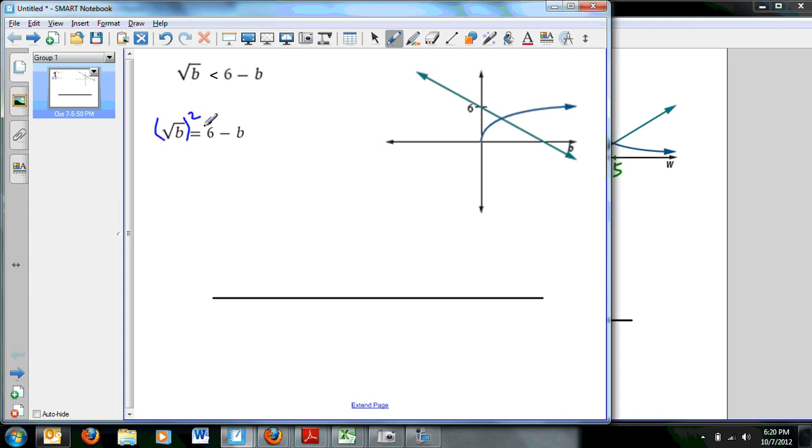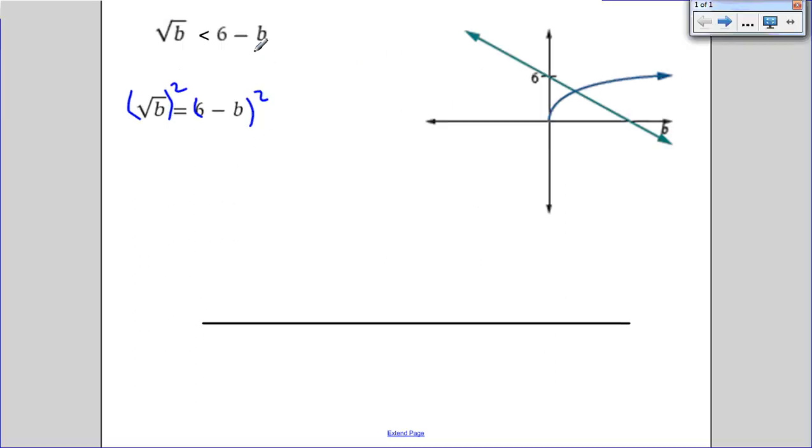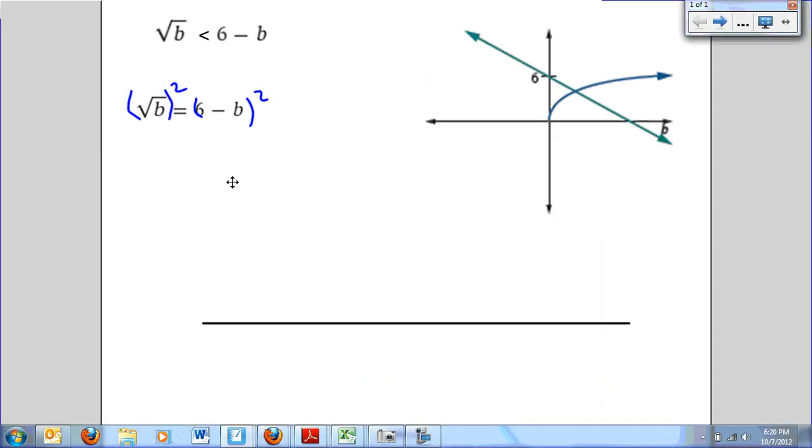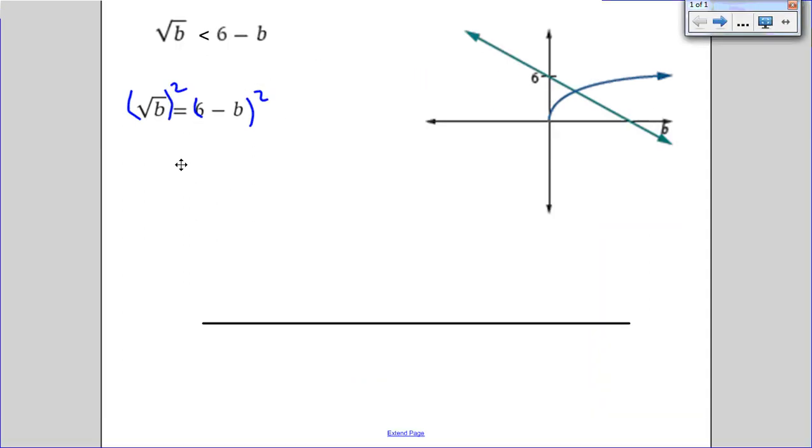And what you're going to see is I'm going to have to put this second side in parentheses and square it. This is where I see the most mistakes: knowing that this is going to be squared, but then we just say it's 6 squared minus b squared. That's pretty poor mathematics. So when I square this side, it's b, but they just haven't expanded this side. Remember, if you need to, write it out. 6 minus b, multiply it again. Eventually, you get b equals 36 minus 12b plus b squared.